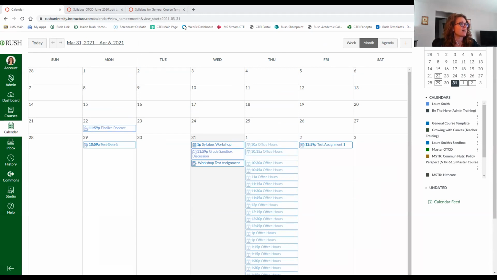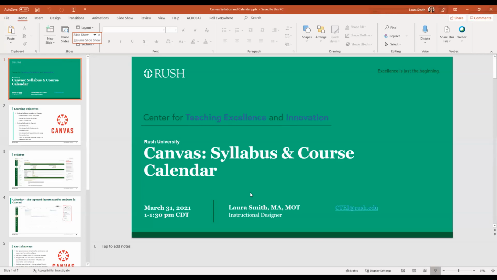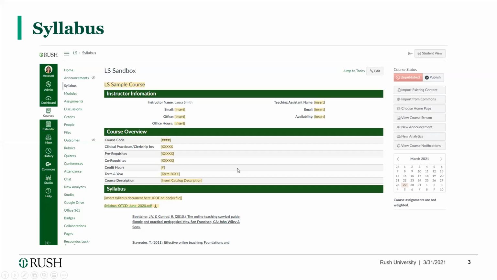You have to do that for each event, or can you do that for everything in your calendar, and your whole calendar will go to Outlook? You can, the whole calendar will go to Outlook. Yeah. Okay. So anything that you have set up there will go directly to Outlook. Yeah.